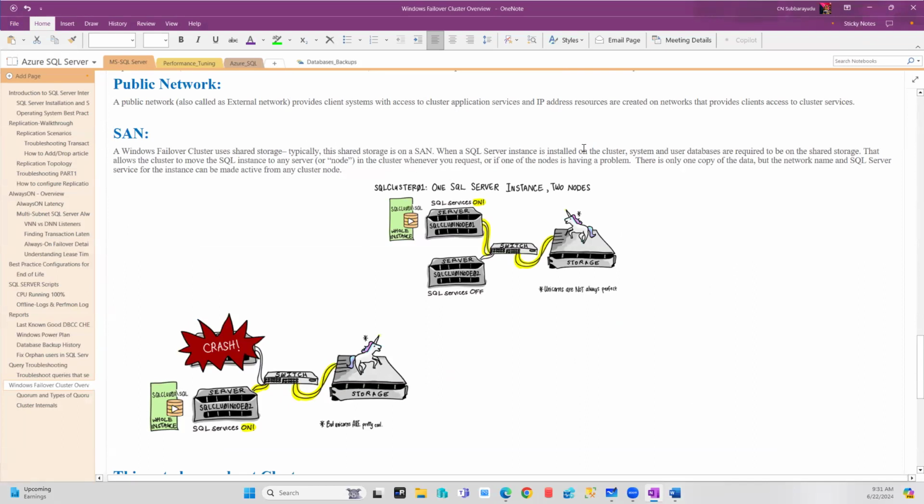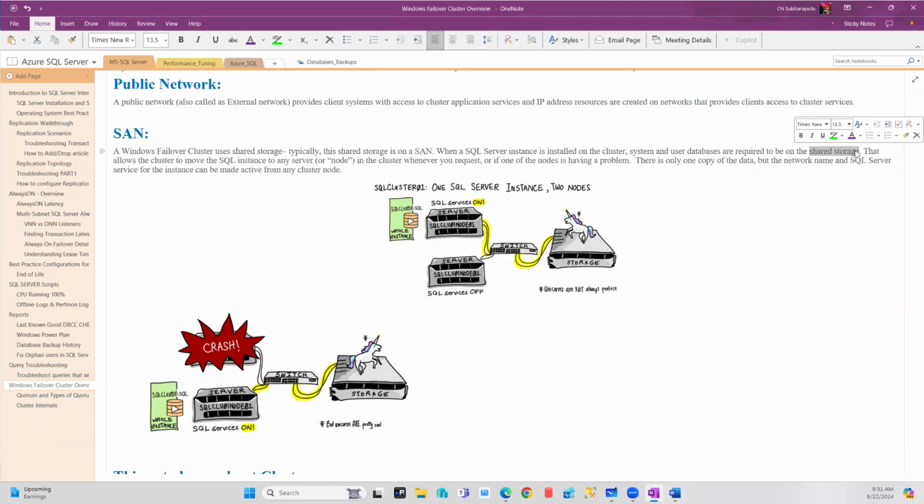When a SQL instance is installed on a cluster, the system and user databases are required to be on the shared storage. Your binary files will go to the local server only, but apart from the binary files, everything will go to the shared storage. It can be a shared disk, mount points, or SMB file shares.